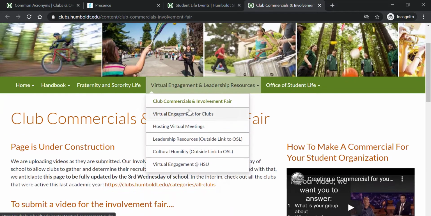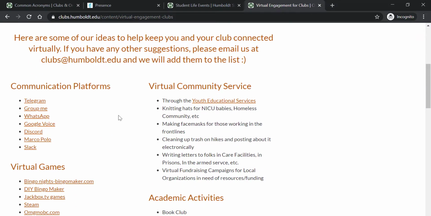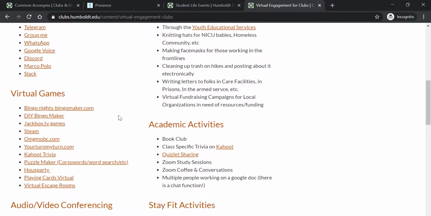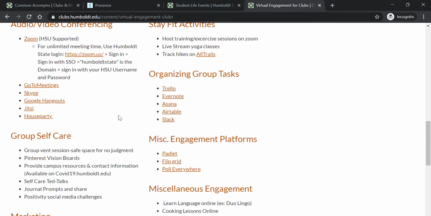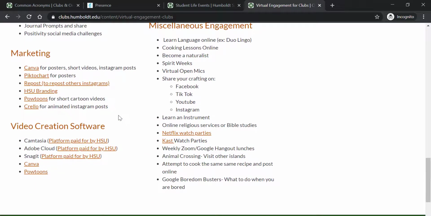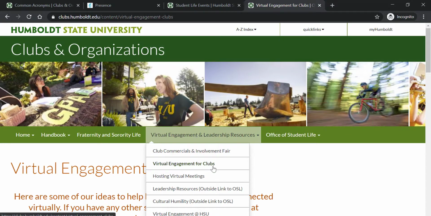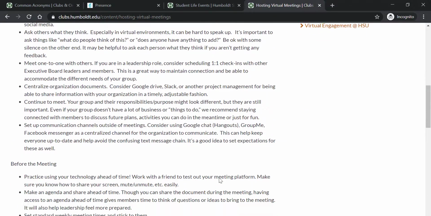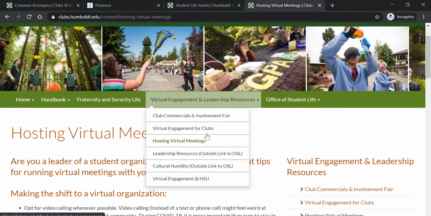In addition to this, we also have some great ideas for engagement for our student leaders. So if you're a person like me that's like, I don't quite know how to navigate this new virtual platform or this new virtual experience, we've curated a whole bunch of resources from different conferences and presentations we've gone through to help give you a starting point to identify ways to engage your student organizations. So make sure you check that out. We'll also include the link in this training. If you need a helpful how-to on hosting a virtual meeting, we've got information right here as well on ways to prepare and facilitate a really great meeting.